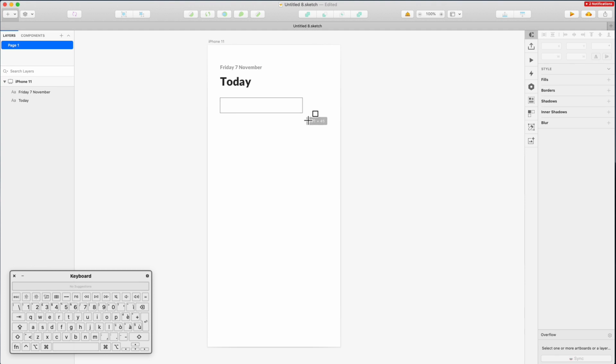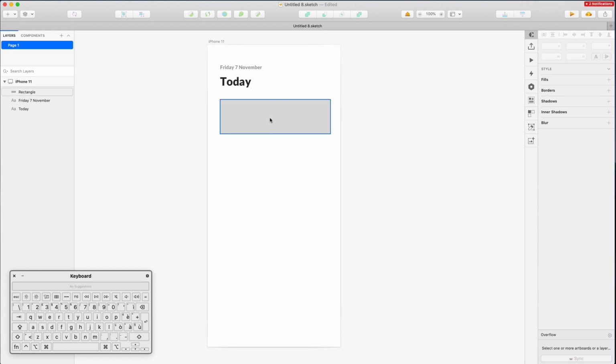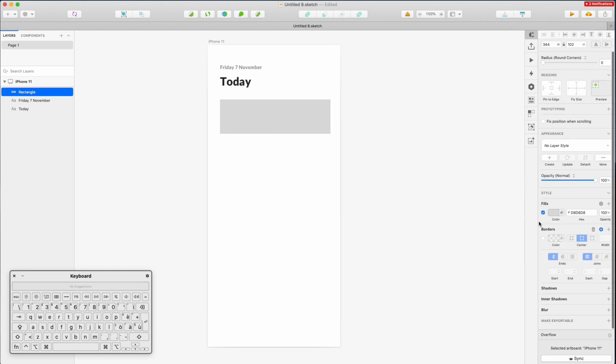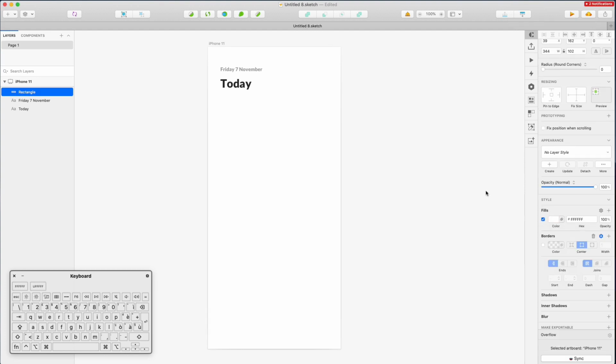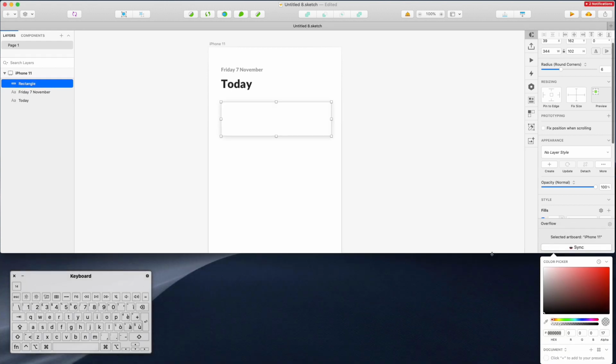And one thing that I'm going to do right now is create the main rectangle where we're going to add some of the main features. We're going to remove the border, make the fill white, and we're also going to add a drop shadow just to give it a little bit more visual emphasis. I'm also going to make the radius larger so that the corners are a little bit smoother, and we're just going to make the shadow smaller in the alpha channel, so probably you can see it from the recording.